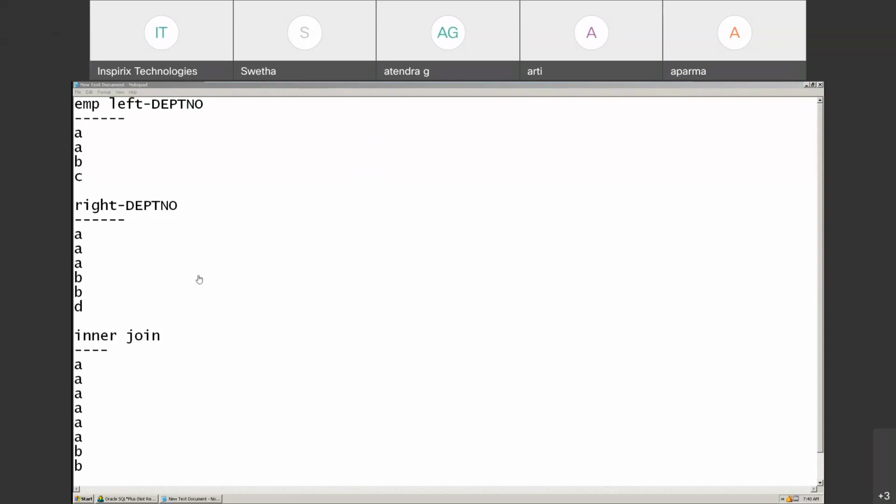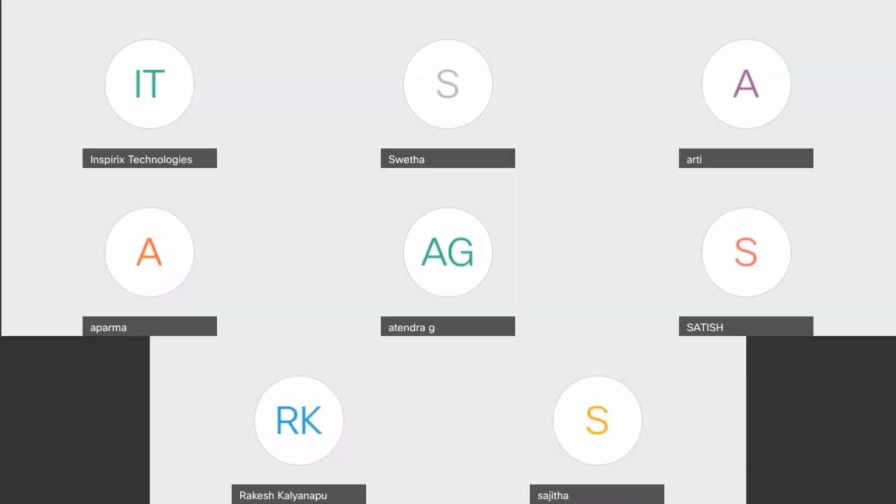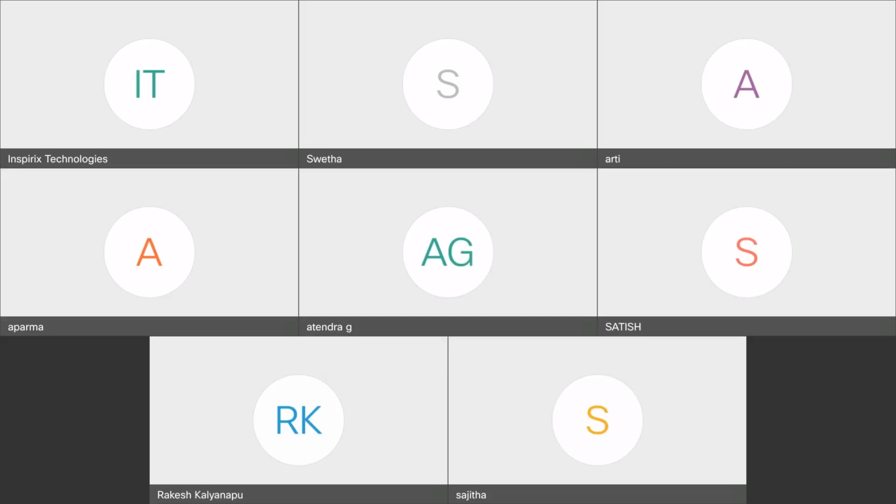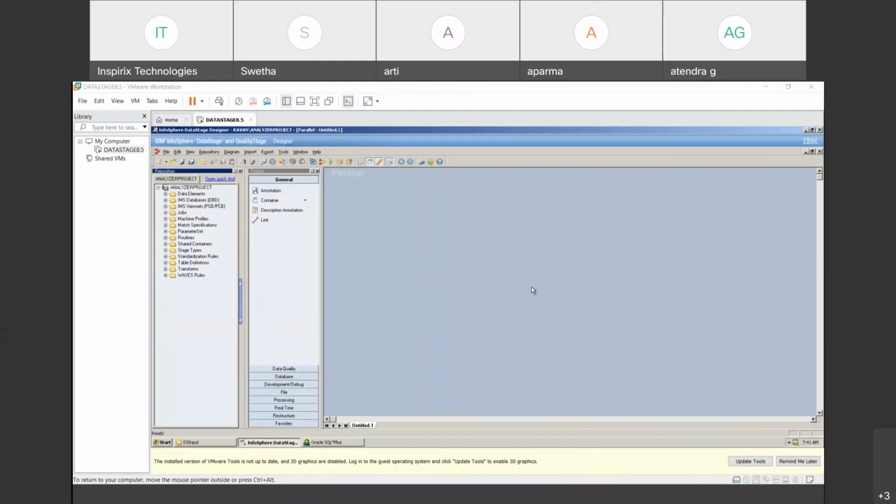Because this is very important: joins. ETL is mostly used for joins. We are going to join data between multiple tables and multiple sources and combine it into one particular table for reporting purposes. That's what we mostly do. Transformations are okay, but this is the first thing we do: bring the data from multiple sources into DataStage, join it together and create one standard file.